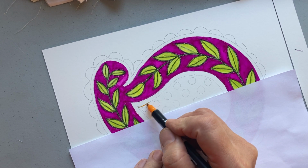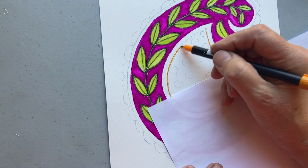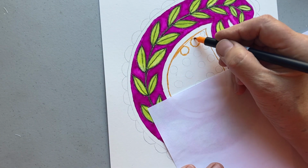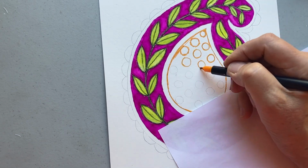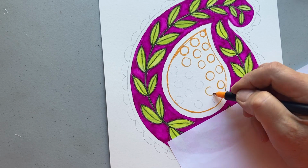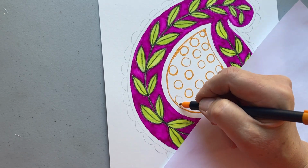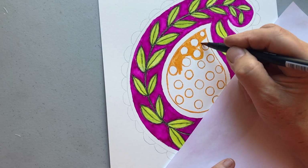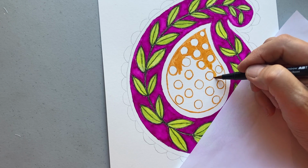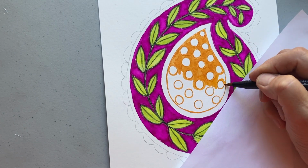It's always a good idea to cover up your work with a piece of paper. It's a great way to avoid any kind of unwanted marks on the paper. So I try to make a habit of putting that under my hand when I'm working. And I did the same thing here. I did the outline with a thin end of the marker, and then I'm filling in with the brush.